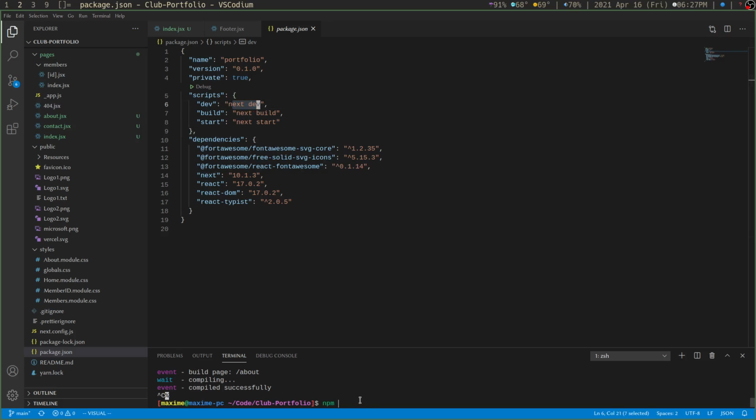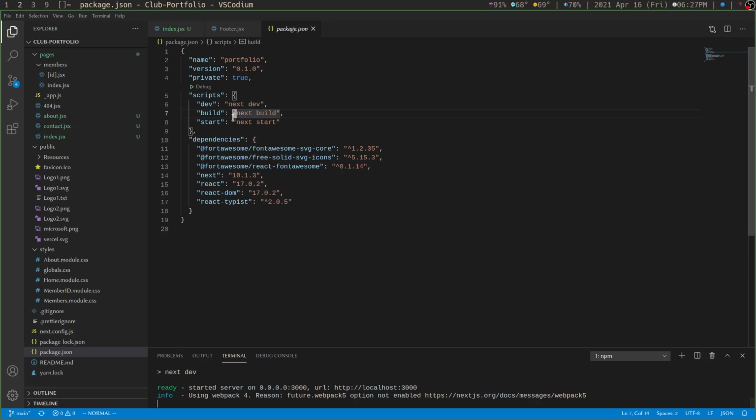Okay, it successfully started. Yeah, so npm run dev. The npm run start and npm start don't work for some reason. Yeah, because npm start is for the production server. It's all different commands that you're gonna have to look up. Don't even think about memorizing them because they vary from place to place.